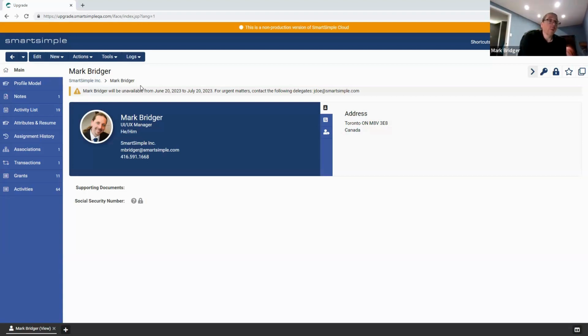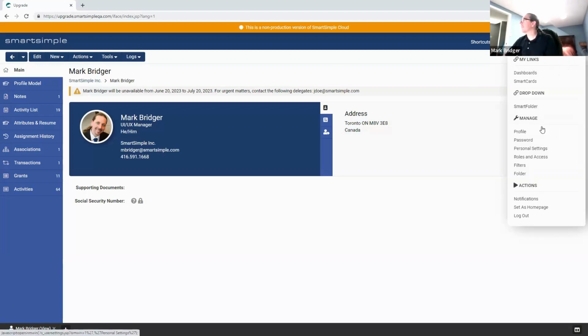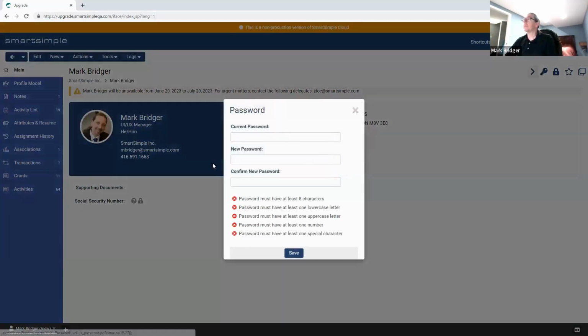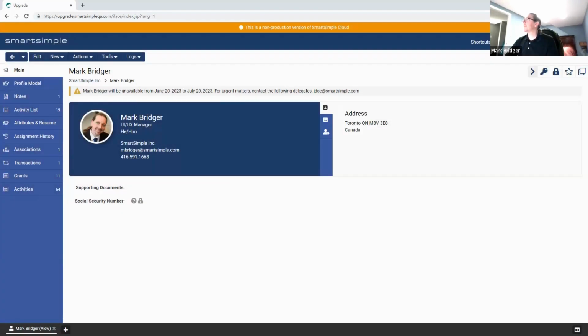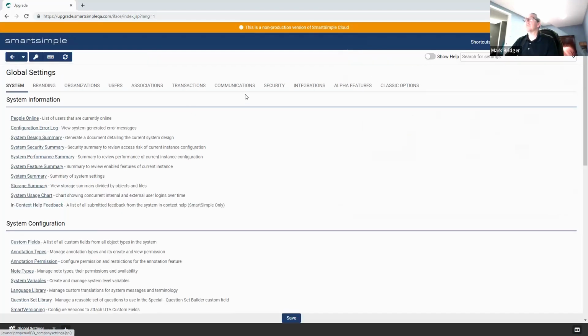And then again, if they request a new password, they have to go in. If you've never seen our password screen, basically they would get a screen that's similar to this, where they would enter the password that they want and confirm that password, and it would tell them the criteria right here, as opposed to sending them a pre-generated password.